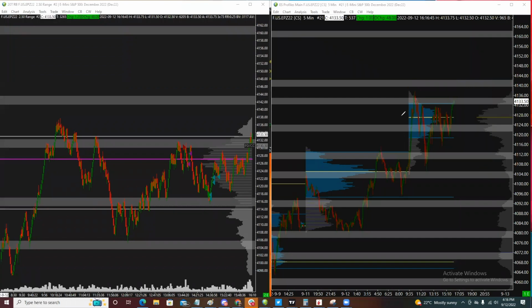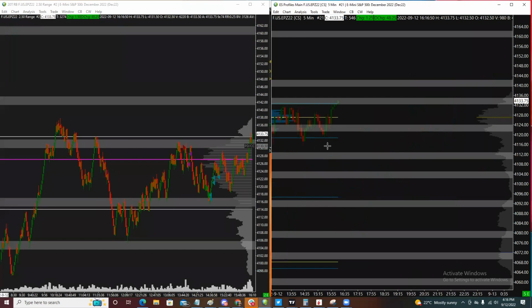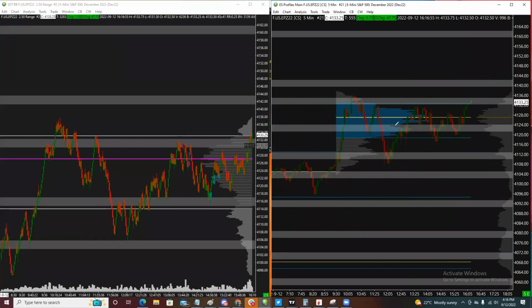This is exactly why I don't like initiating trades at that point of control, because you can see even on this individual session, there is a lot of oscillation that doesn't necessarily hold it as a key support or resistance. You can see you push through it 5-10 points each time, right? There's a lot of oscillation around it.